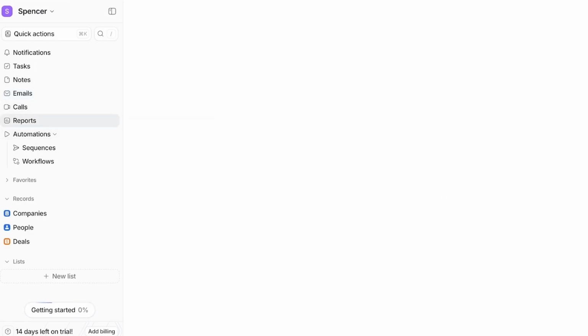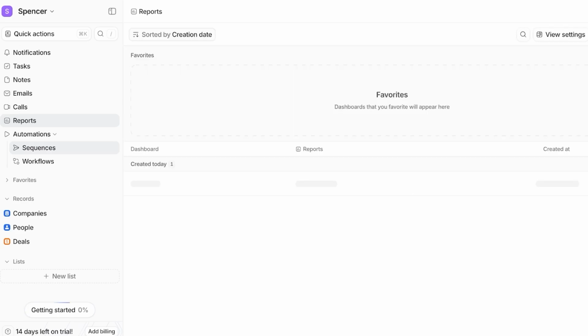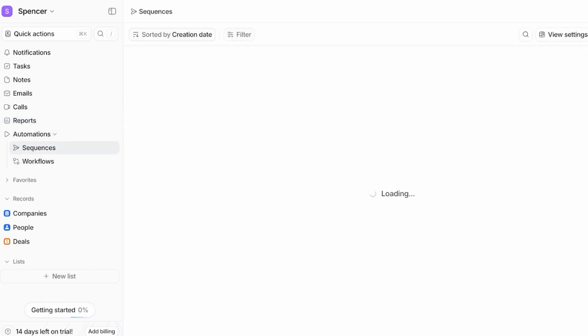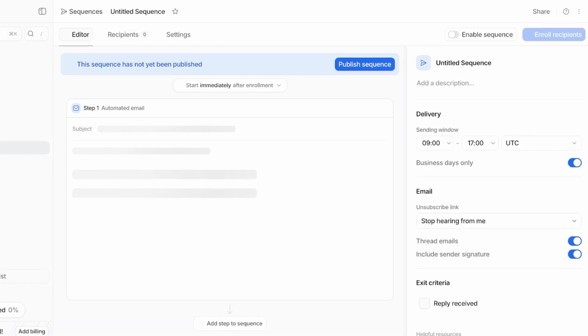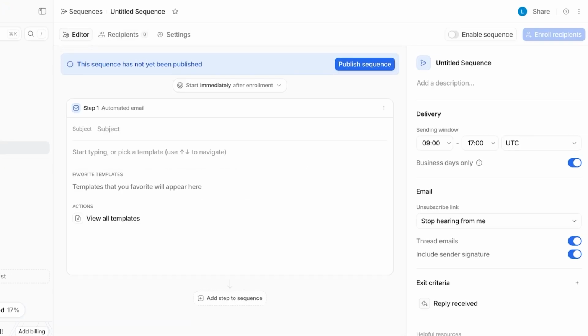And not only are you able to compose emails, but you can build your own automation sequences and workflows. So you can go into automations and then click on sequences to start building your sequences. This enables you to work more on the tasks that matter and have your repetitive things be automated for you. So if you have any type of email that needs to be sent out to any potential lead every time you find a new lead or any cold email that you are sending out, instead of having to do that manually, you can add them over here. So let's say whenever someone is added as a potential lead, then we can proceed with just adding them over here. So this allows us to simply send out emails to any new leads.